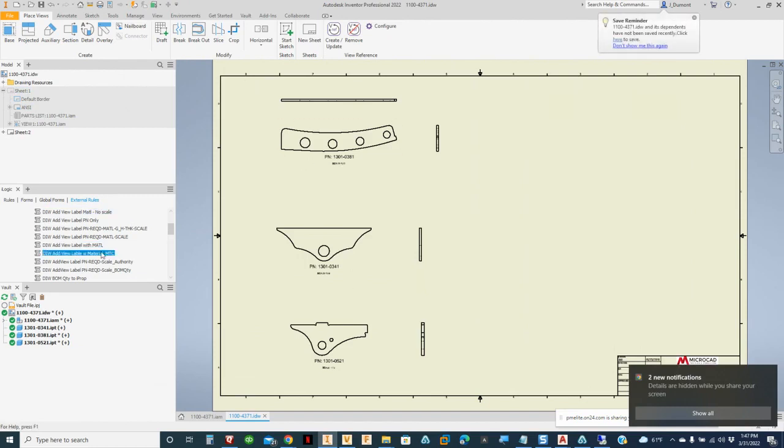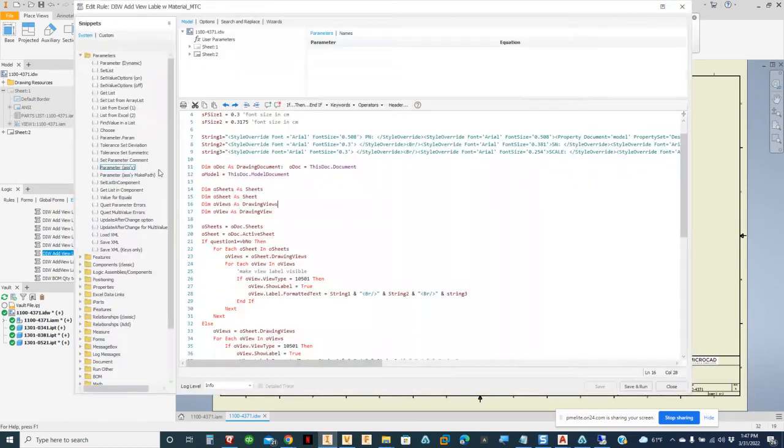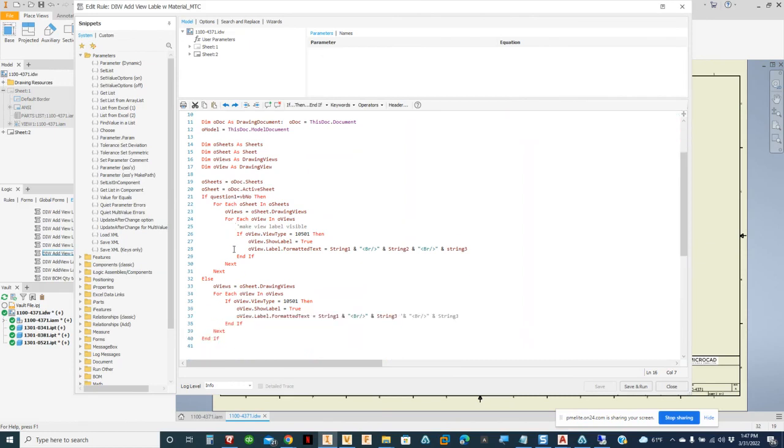And that's what the code's actually doing here. When you see that, that's what this is. Sheets is a list of all of the sheets in the file, and same with the views. The drawing views is give me a list of all of the views within this drawing. And then we process it.